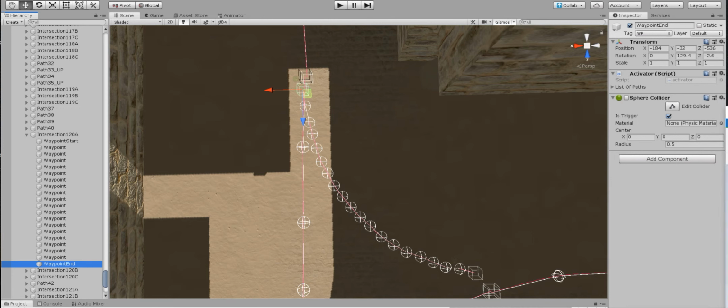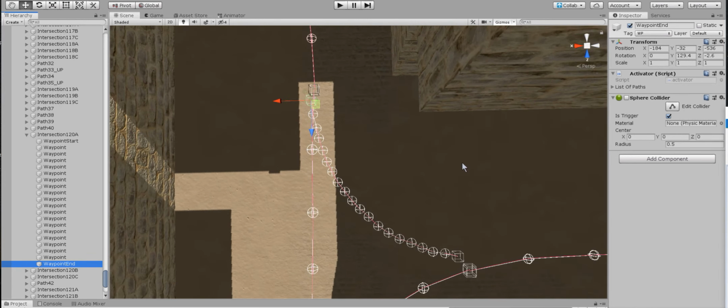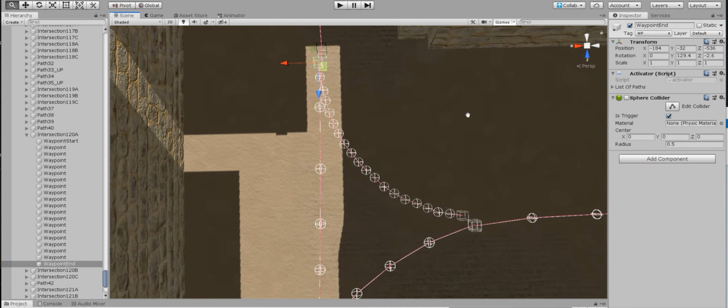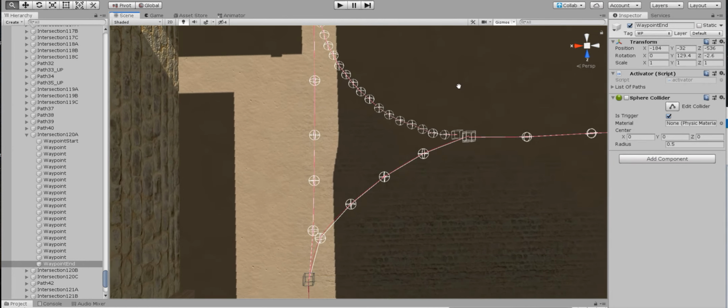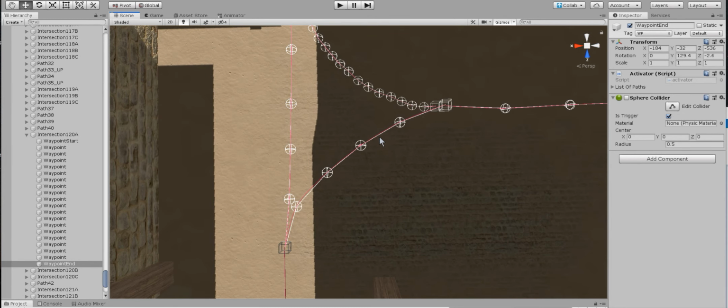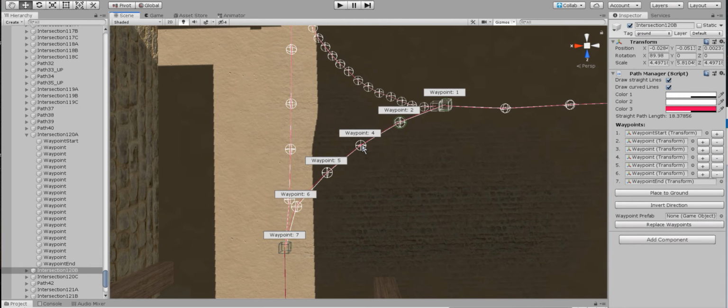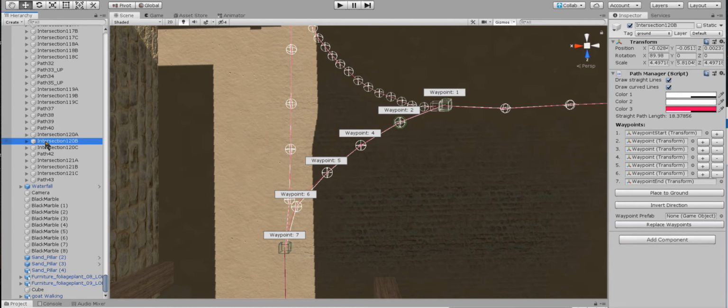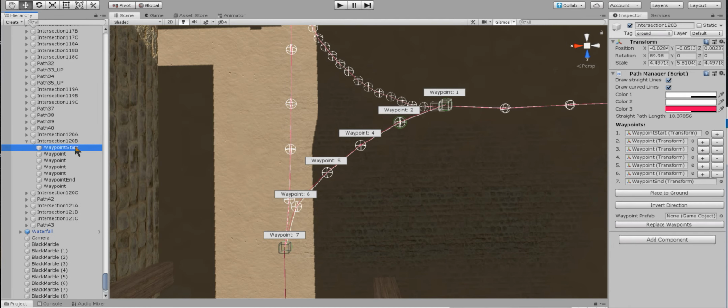Now we are going to work on another one. So let's come back out a little bit. I'll just start this one. Okay, let's pick this one here. This path, and let me click on it. Yep, and I got it. Okay, and over here in the hierarchy, it lights up as down here. Let's close this one. We don't need it. Here's the path that we're working on now. And let's go to Waypoint Start.